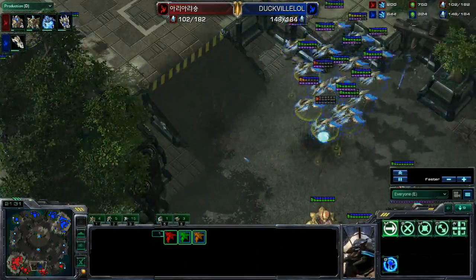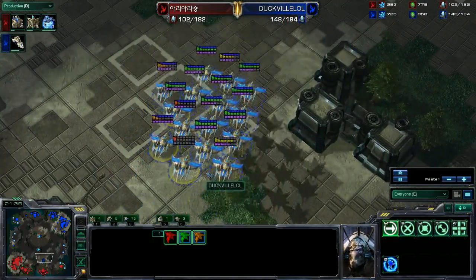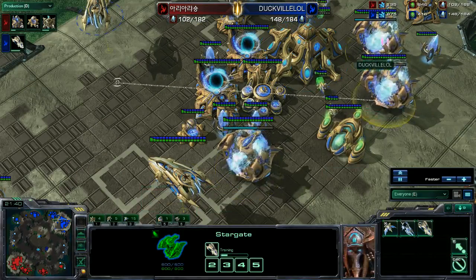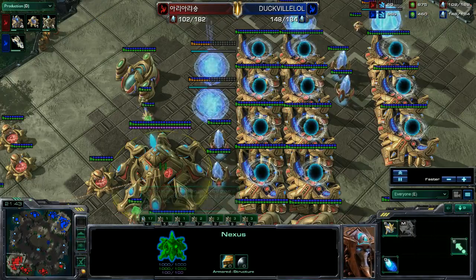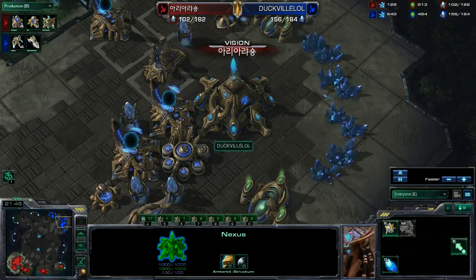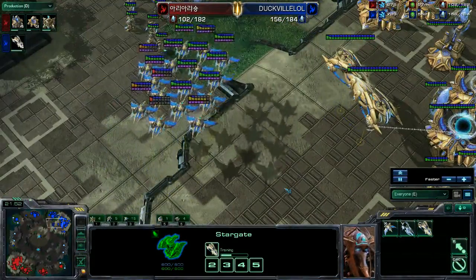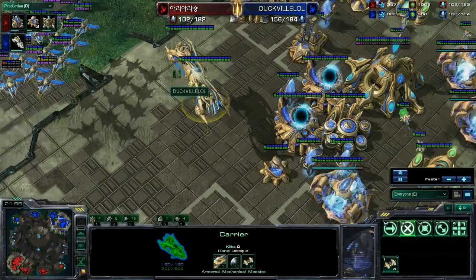Also, did you see those feedbacks? Very nicely done by House. We see some additional carriers being warped in. Does House have any ideas? Nope. Where are the minerals? They're not there anymore. Alright. We didn't need them anyway.